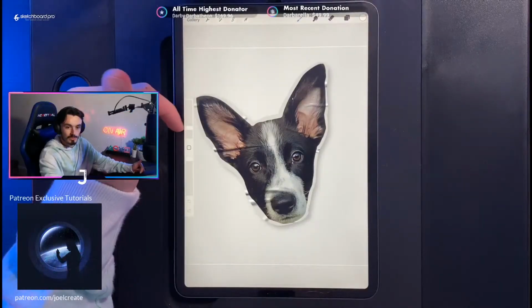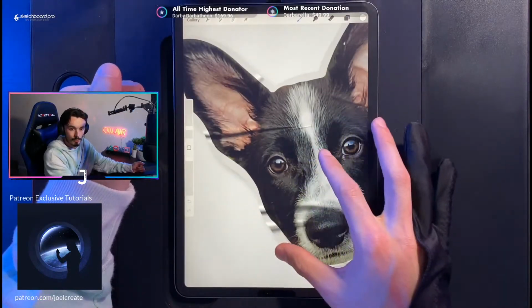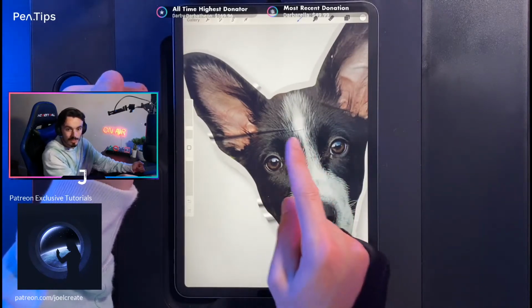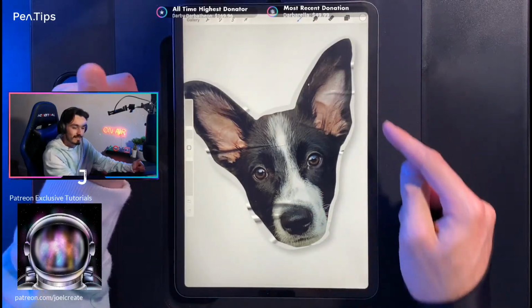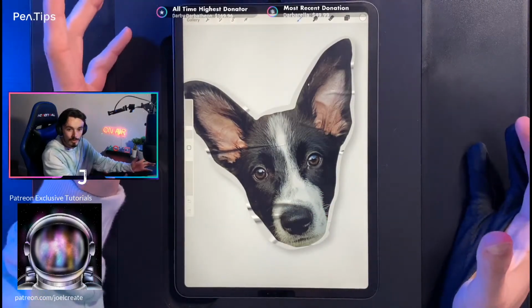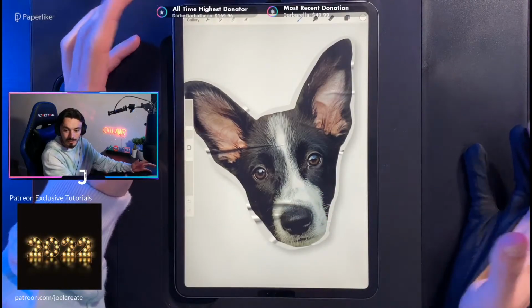Also, here's an example of my sticker collection using Charlie as an example. Using him, I cut his face out and just added a white outline. You can see how cool that looks with the 3D-ness of my brushes that you can use. It just makes it look so much more 3D, so much more realistic.